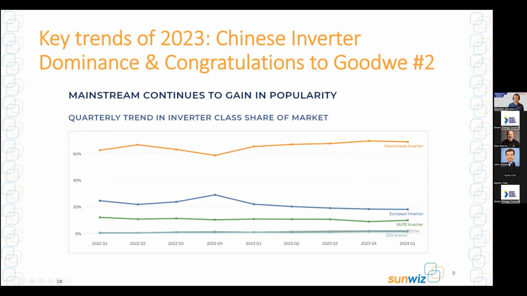Worth noting there, we also had a recent award ceremony at the Smart Energy Conference with John Grimes and myself on stage. Congratulations to GoodWe, who were number 2 in most popular inverter and greatest volume deployed. So that is a key example of that embrace of both, and the same thing applies in panels as well. Yes, even more so, a significant embrace of the leading Chinese providers of solar panels.